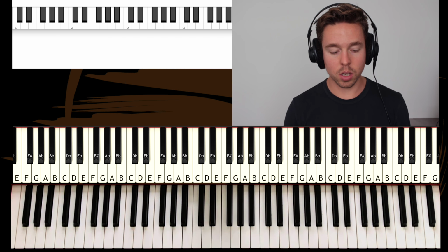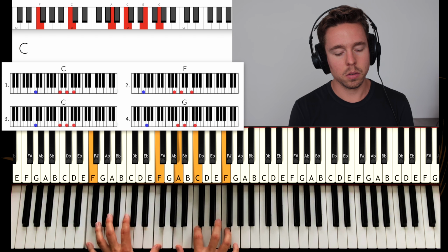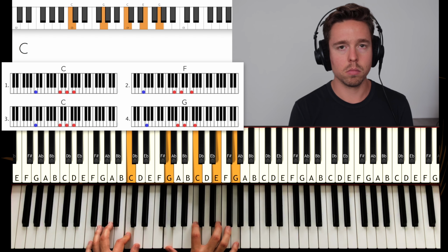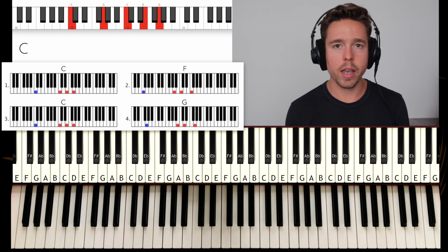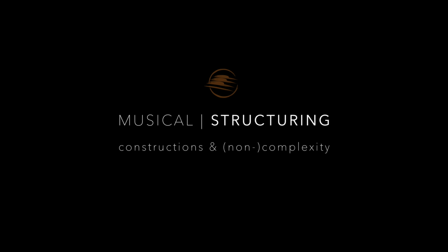If we're staying in C and we want to have a chord progression, sounds good, right? Sounds very natural, and that is because I'm playing a chord progression that is very natural.